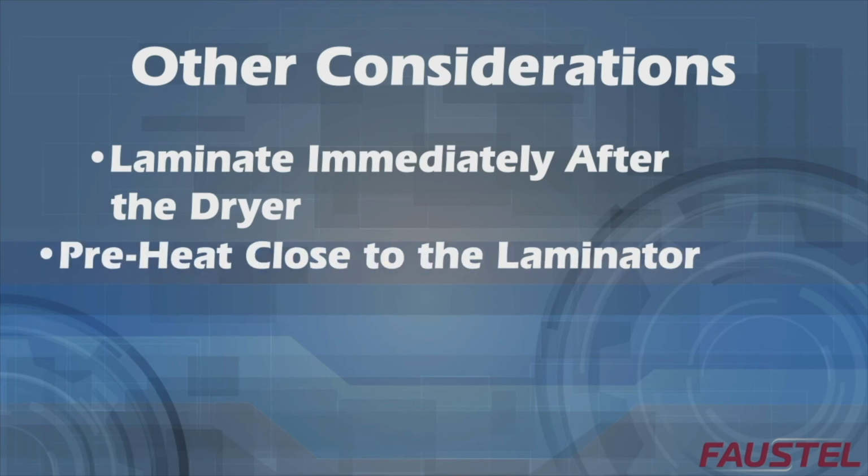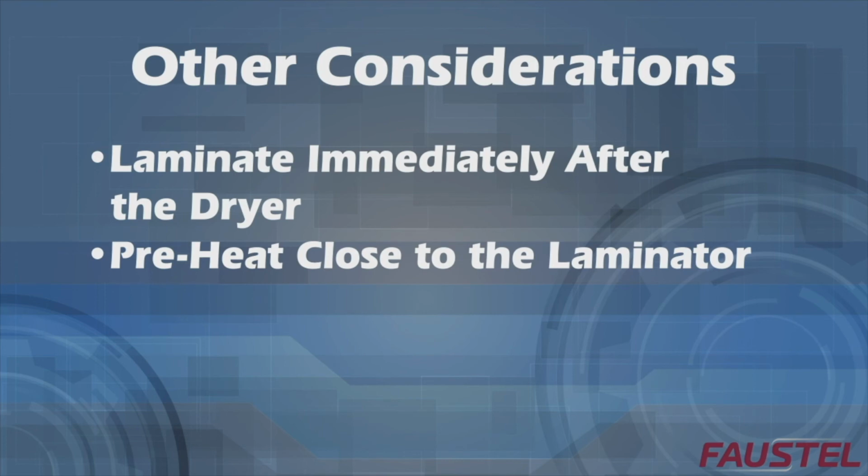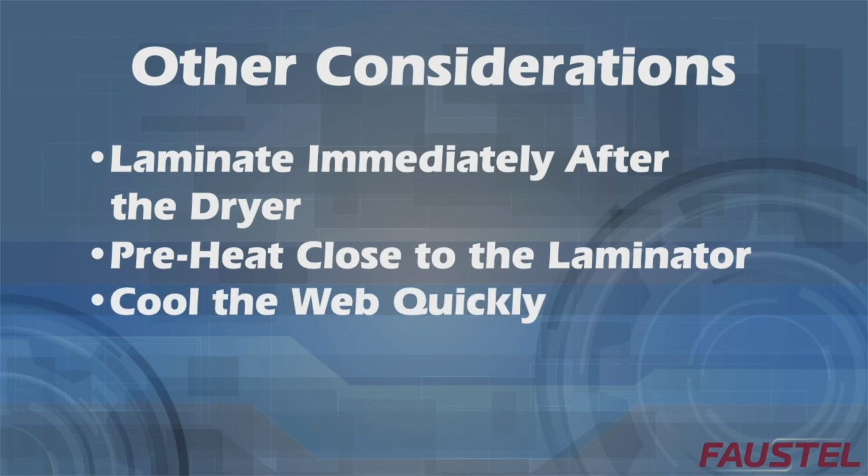Next, preheat close to the laminator so heat input to the web is not lost prior to lamination. And finally, cool the web quickly to ensure a good bond is achieved prior to winding.